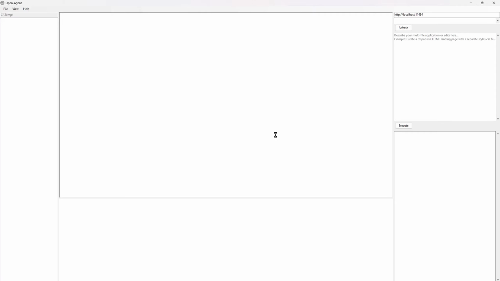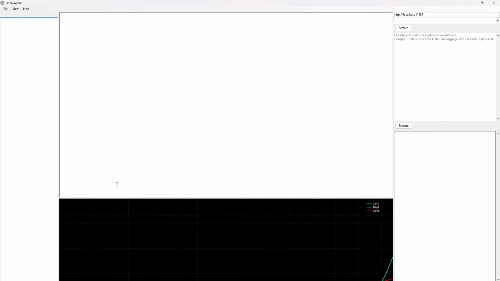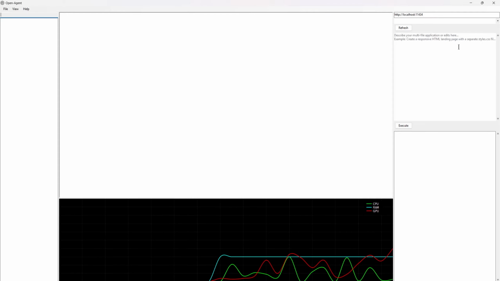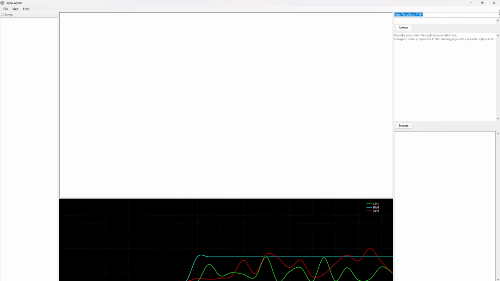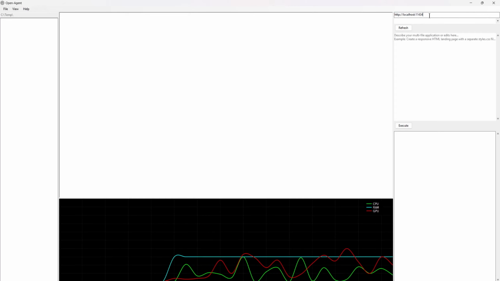Here is the interface, and since this application runs on your computer and uses its own resources, even for the AI, your CPU, RAM, and GPU usage percentage appears here, so you can monitor that. You can enter your server URL here.